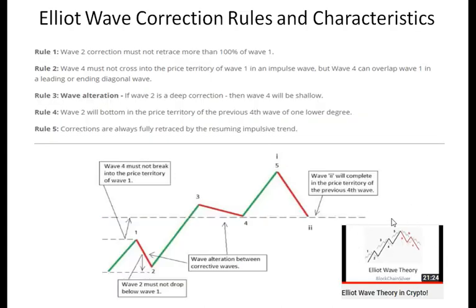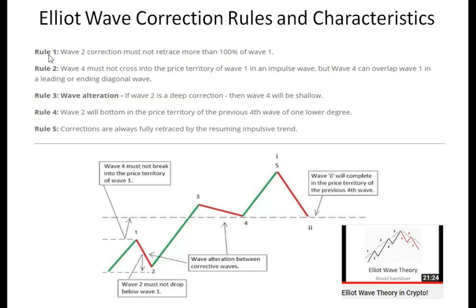All right, so I made a video sometime last week on Elliott Wave Theory in crypto. It was mainly percentage moves, and there were some rules in there, but we didn't get a chance to touch on correction rules and also on time. All of these have time characteristics, and the corrections have characteristics. I knew it was going to be a long video, so I wanted to do another one, and that way we can talk about time and the characteristics of the corrections.